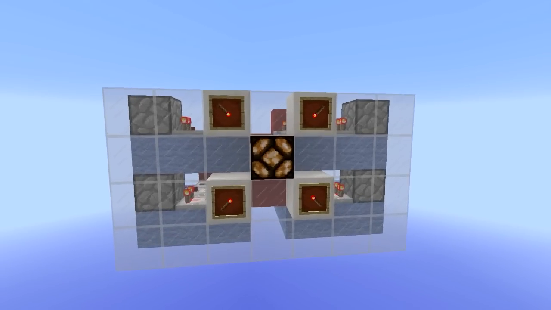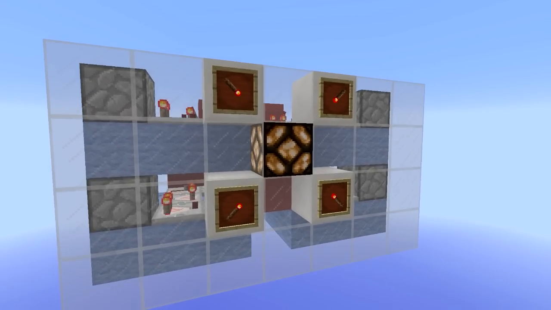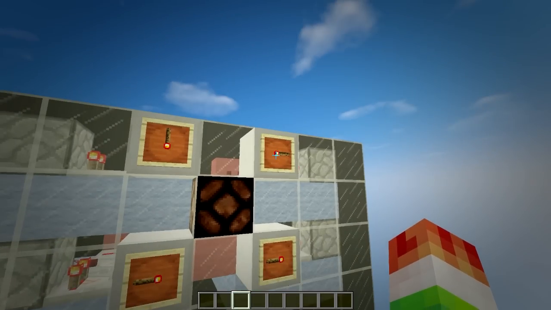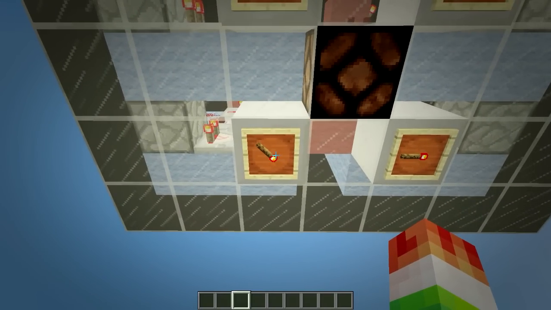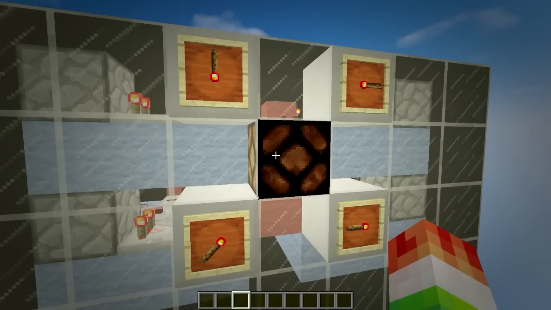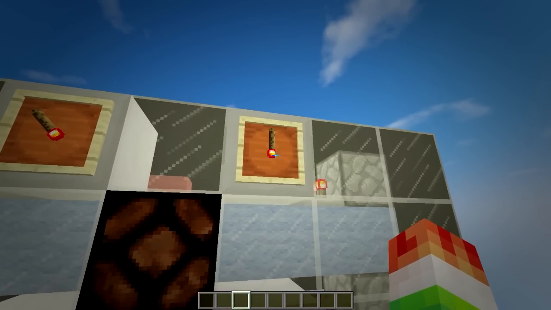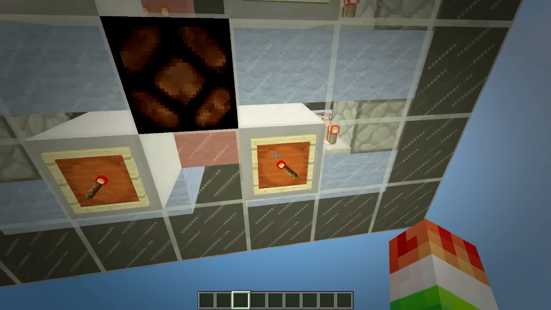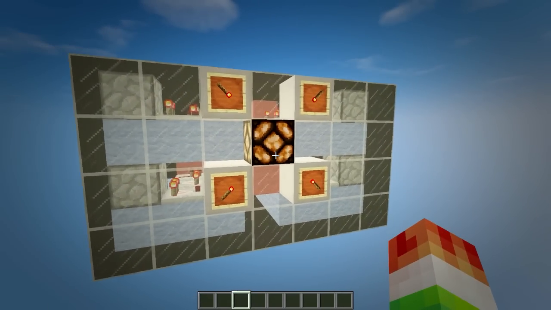Here we have an item frame combination lock. So how it works here is we have 4 little item frames right here and 4 torches within them, and you have to actually point them towards the middle redstone piece. So once we point all of them towards this middle redstone piece, we should have a redstone being active. Yep, there we go.